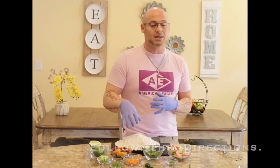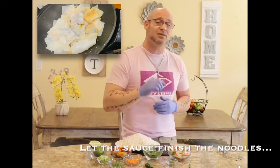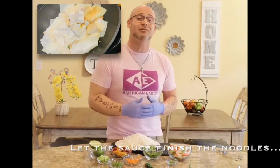For me, when I'm making something like drunken noodles, I don't like to boil the rice noodles beforehand. I find that if I soak it in super hot tap water for about 30 minutes or so, it gets it soft enough to work with, but it doesn't overcook it. So the little bit left in it absorbs the sauce when you put it in and it finishes cooking there.